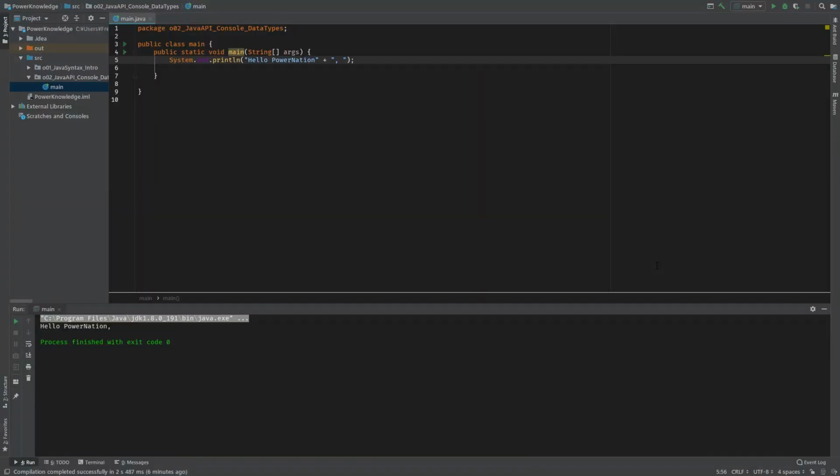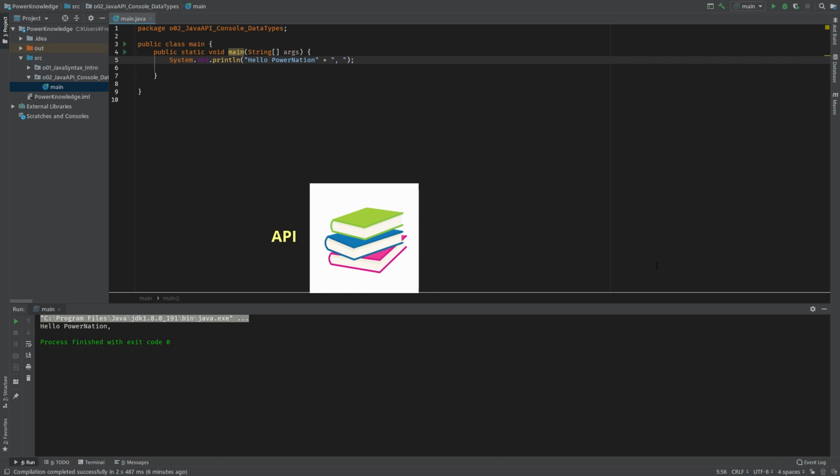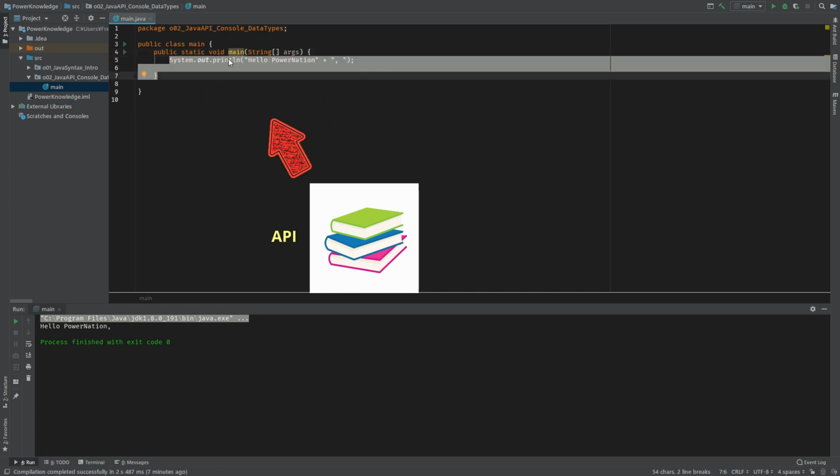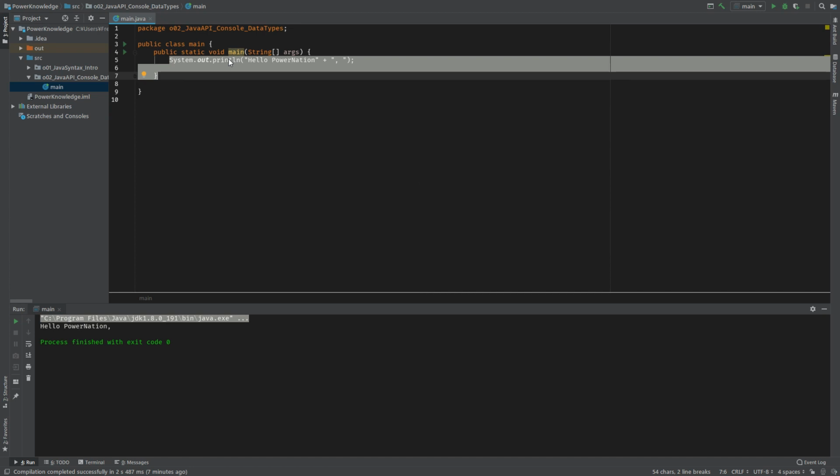So let's summarize, guys. What do we have for today? We learned that we have API documentation, which can help us to understand every line of code which we have here. You see everything is described. What we see here is also described in the API documentation. Also, we learned that there is a console, which always will show our output. Take it as an output for now. There are some specialities, exceptions, which we will talk about later. And the last point, we also discussed the data types, which I once again will mention: boolean, char, byte, short, int, long, float, double, string, array. I will also mention them in the description area, in case someone wants to see them.